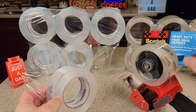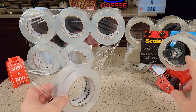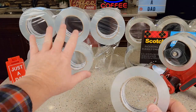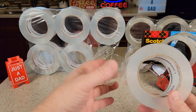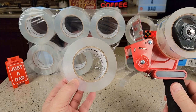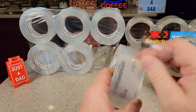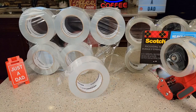The biggest difference is the price. Six rolls of Scotch was $24 — that's just for the rolls, not the tape dispensers. You get twice as much tape with the Amazon Basics for $17, so it's cheaper and you get twice as much. I like having a lot on the roll so you're not changing it as often, and I feel like it is as good as the Scotch. I hope my comparison video helps — thanks everybody for watching.